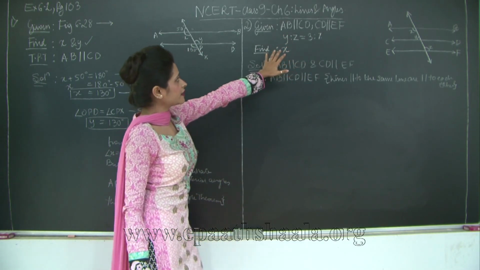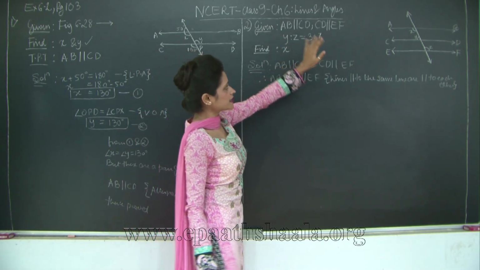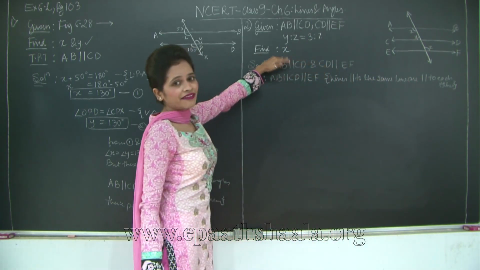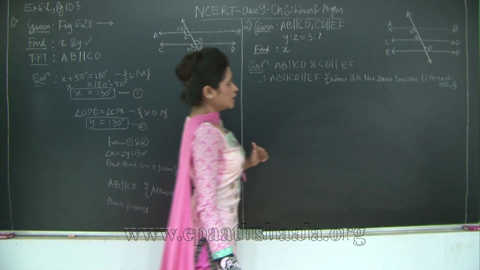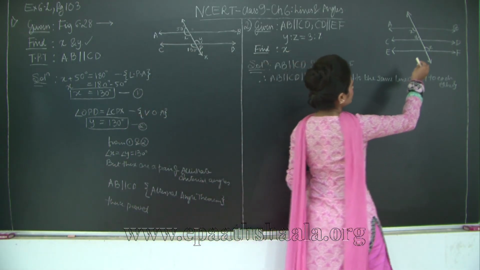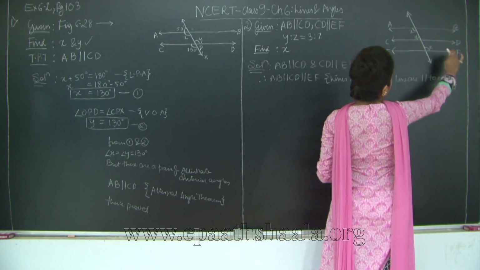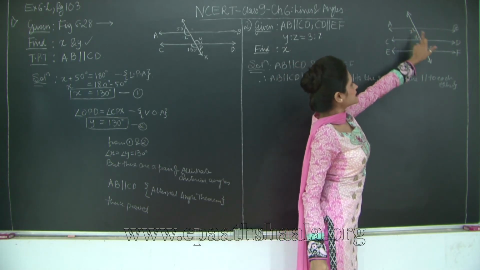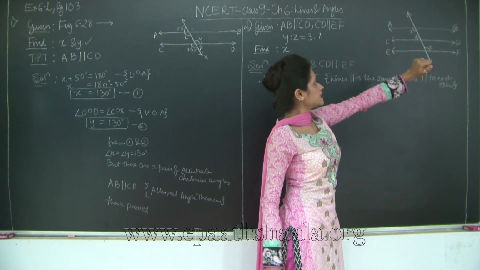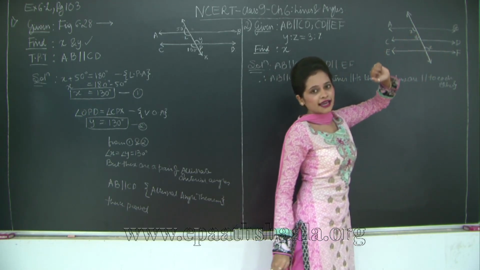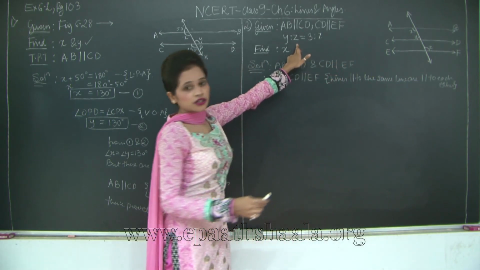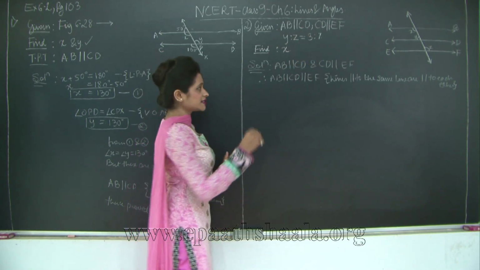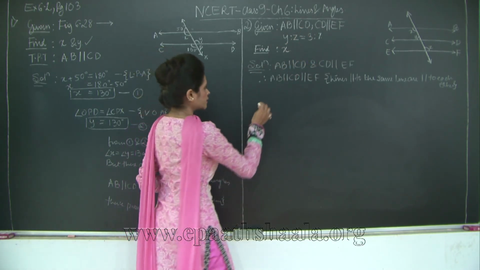Now, we've been given that the ratio of y is to z is 3:7. You need to find the value of x. So, how are we going to find the value of x? If you take into consideration lines AB and EF, right. So, here in AB and EF, AB is parallel to EF. Therefore, x and z make a pair of alternate interior angles. Therefore, x is equal to z. Therefore, instead of y is to z, I can write y is to x is equal to 3:7, right. So, let us do this and then proceed.